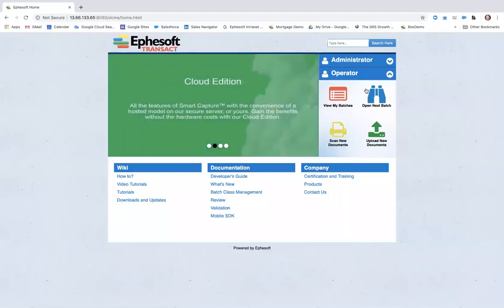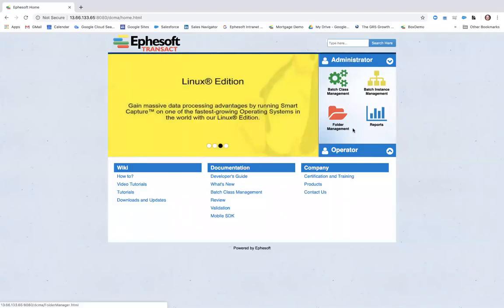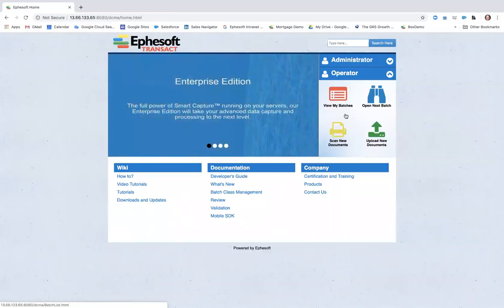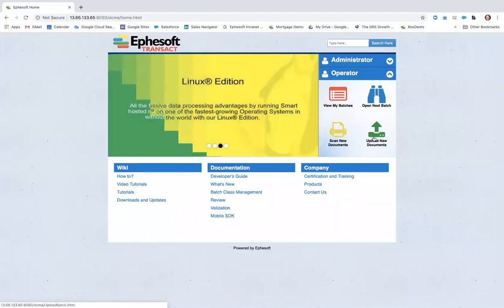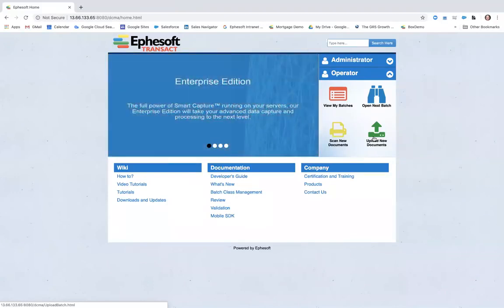So if you look at the application, there's a couple different sets of widgets. One is an administrator widget, which will actually let you do the administrative functionality. And then you have operator capability as well. And these can be trimmed via security settings. So through this interface, you've got a couple ways to upload documents. You can either scan through the browser or you can upload. Now remember, in the background, the FSoft server also has the ability to import from email and attachments, the ability to harvest folders, and then you have API capability, which I'll show you as we get into the RPA example.